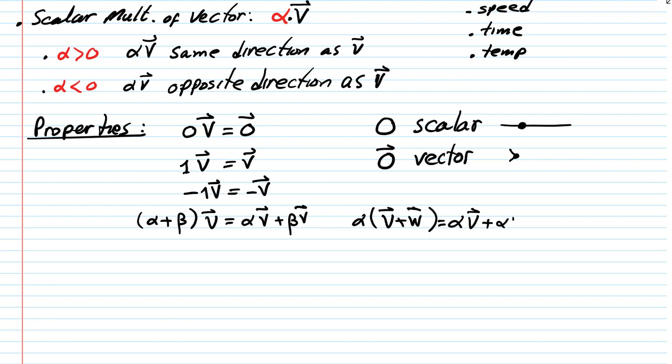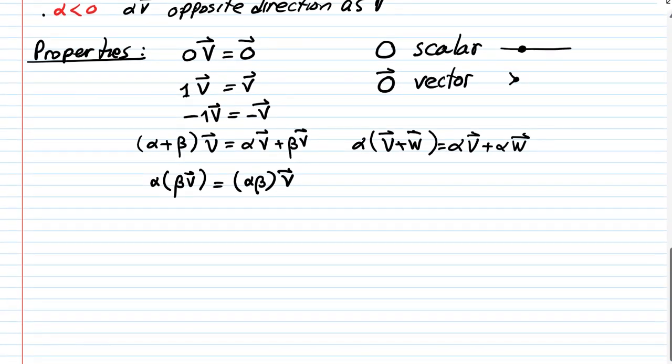This case will be alpha W. Okay, and if we go alpha times beta, let's do it this way. Let me change that. I want to go alpha times, let me make it like this, beta V. This is better. I can multiply the scalars together and then that times the product. So for example, if I have 2 times 1/2 V, it'd be easier for me to do 2 times 1/2 and make a whole, and then just go with vector V.